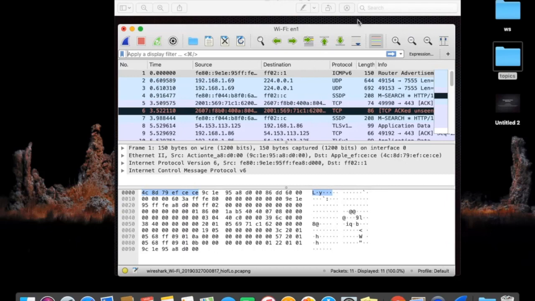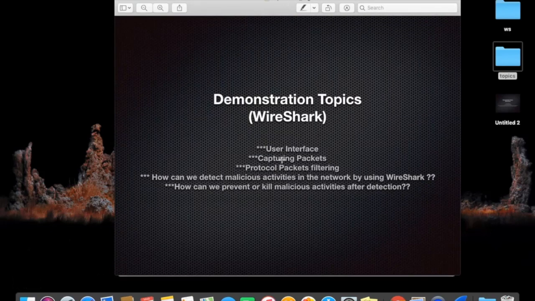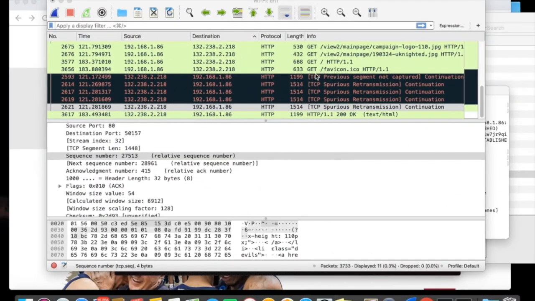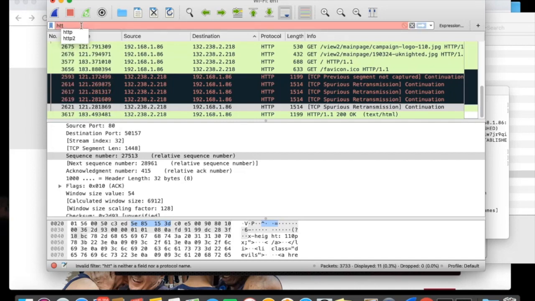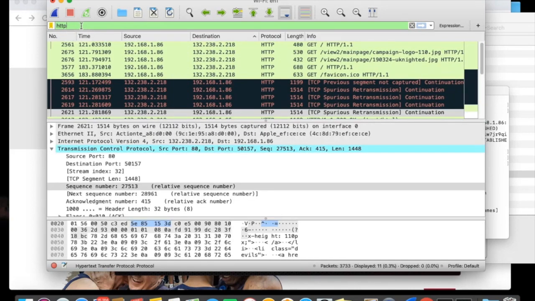So now move on to the next topic, which is capturing packets. How we can capture some packets in our ongoing networks. All right, now we're going to talk about how we capture a specified protocol. It's called protocol filtering in Wireshark. Here we can specify our protocol, like HTTP. Now it's specified, and it's showing only our HTTP protocol, which is used for sending packets to the destination, and also receiving packets from the destination server to our source computer.